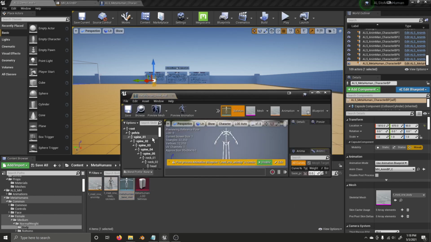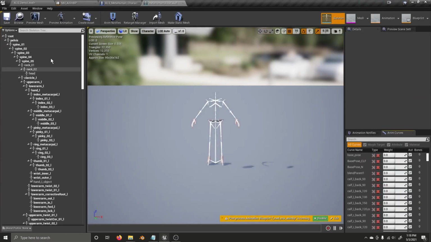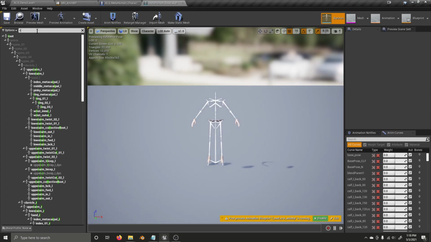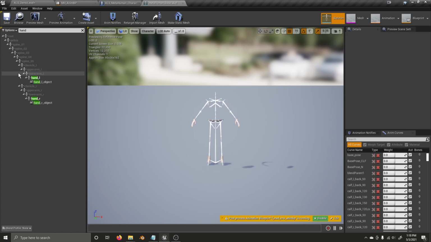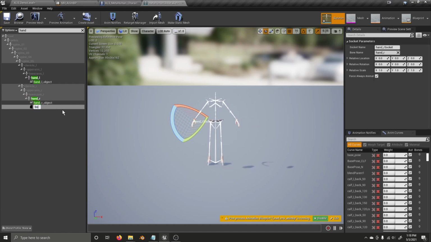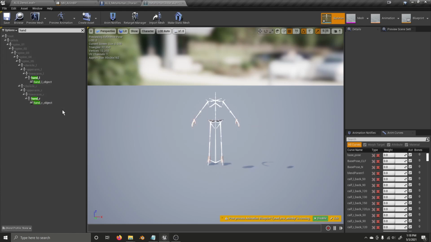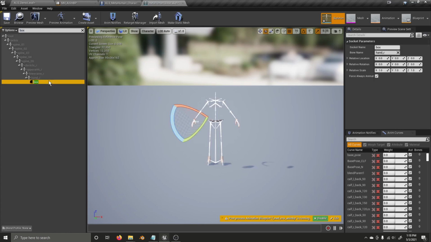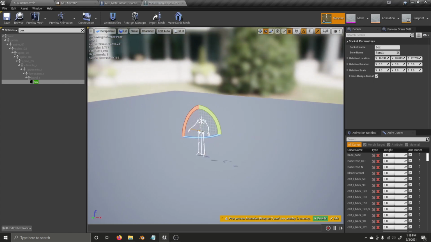So now if we add a socket onto the right hand, we can call this box. And this video is taking quite a while, so let's just throw it there. And of course, you can take more time to position it.